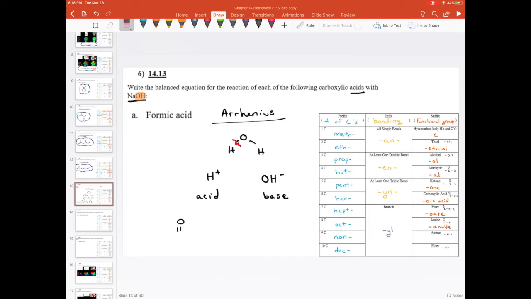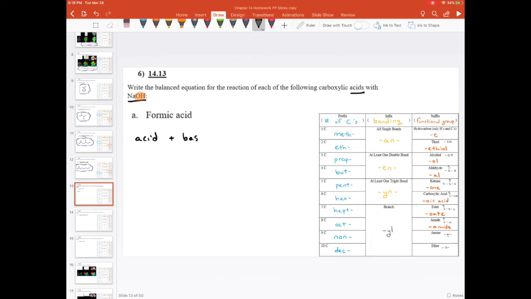So this is really a neutralization reaction, which is coming from an earlier section in the course. And in a neutralization reaction, you always have an acid plus a base, gives you a salt and water. Now a salt, remember, is any ionic compound, so that's any metal plus a nonmetal. That's a salt. And that's the general form for a neutralization reaction.